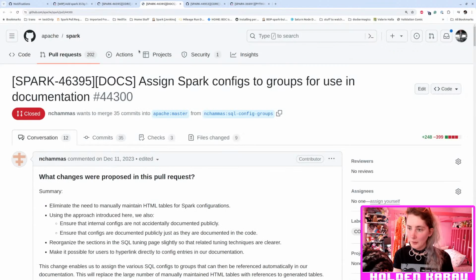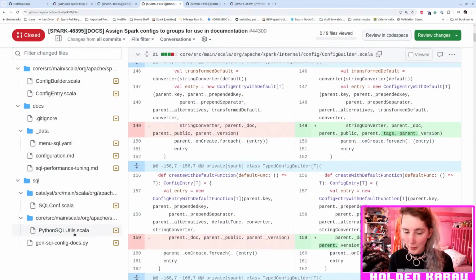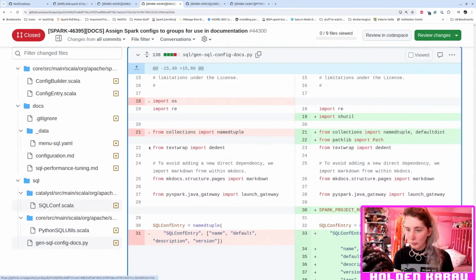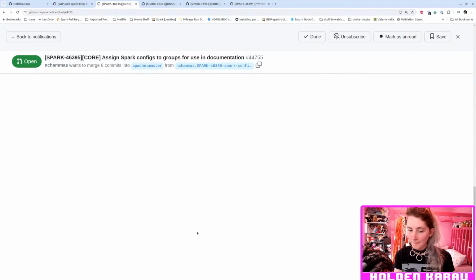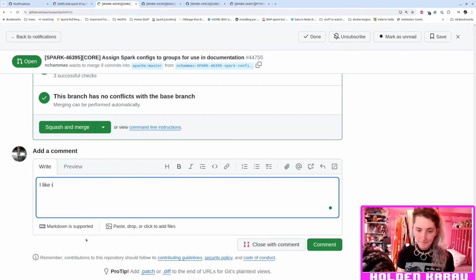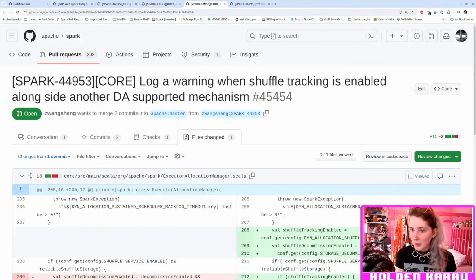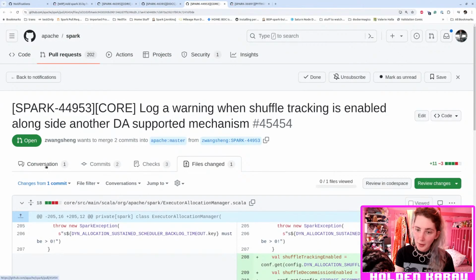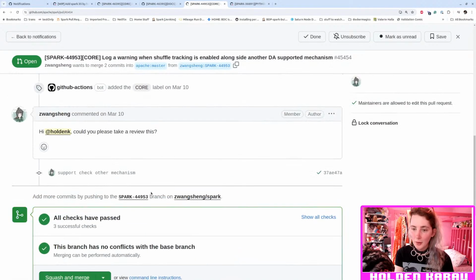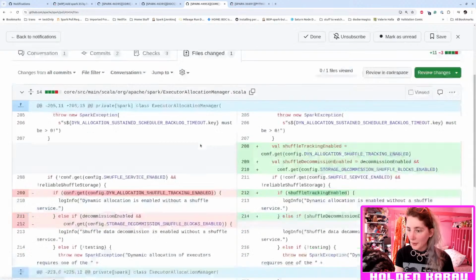Yeah, I like it. This one, did this one make the HTML? Oh, yeah, cool. I like it. One small note around the API change. Cool. This looks good. Log a warning when shuffle tracking is enabled alongside another dynamic. Yeah. I probably should have reviewed this sooner.